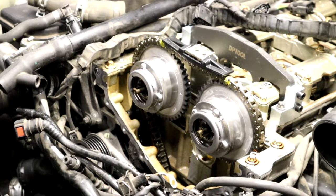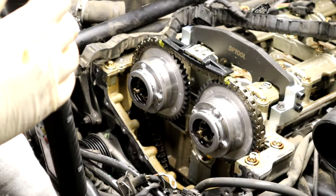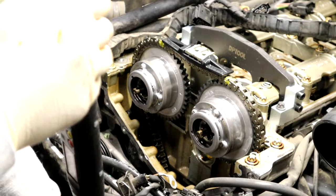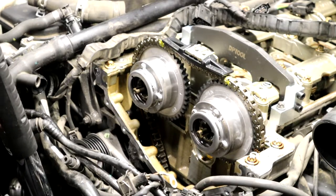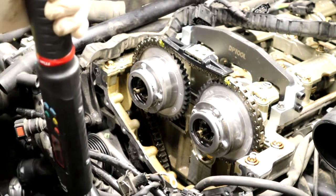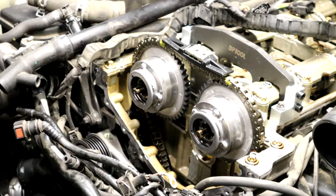So here we go, we're going to put this in. I'm going to spin the engine counterclockwise about 10 degrees or whatever. Well, you won't be able to spin it much. Okay, there was the one click. Now when I push, and when I ratchet, turning clockwise, you're going to hear it click. And that means it's out. Go ahead, and then we're good up there now.